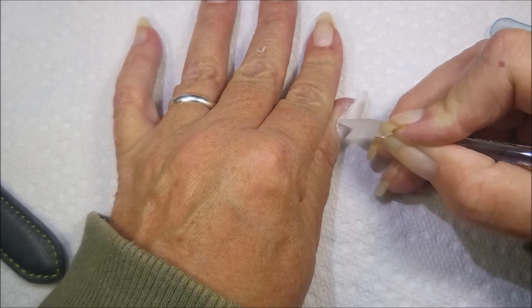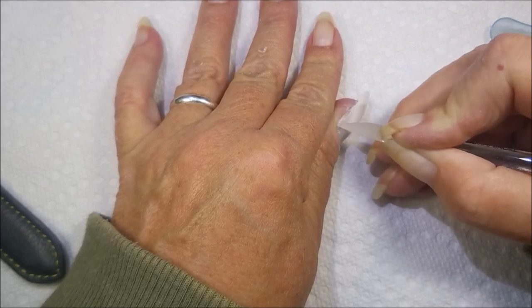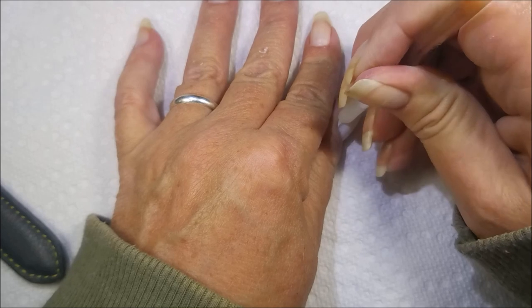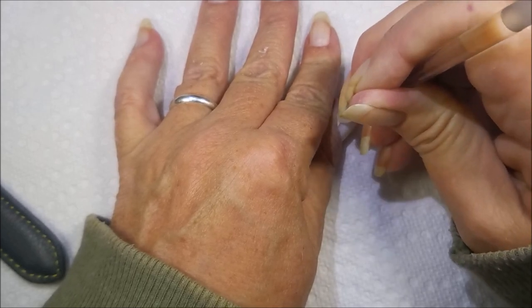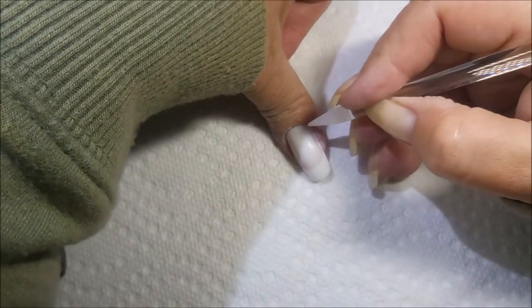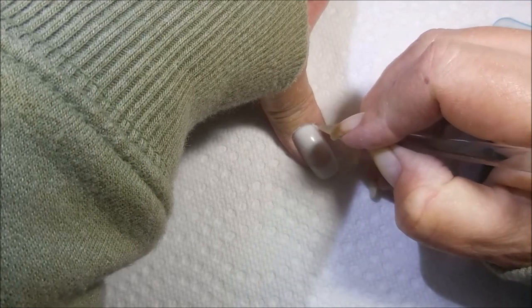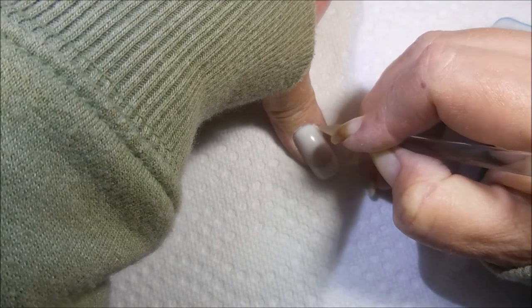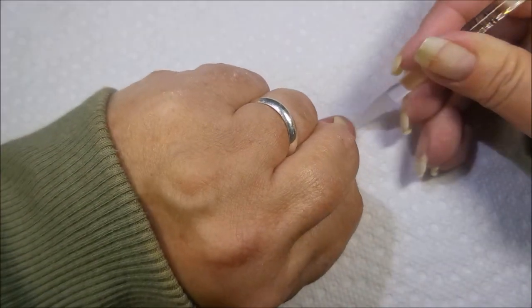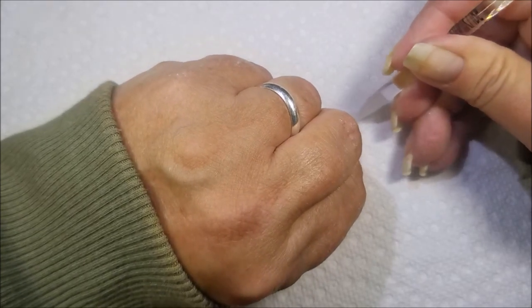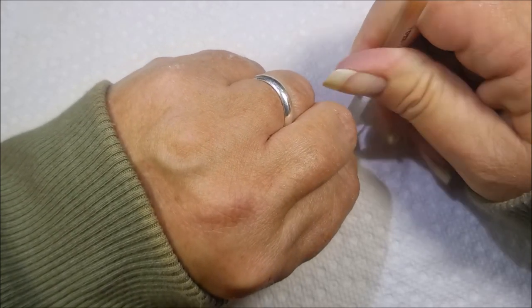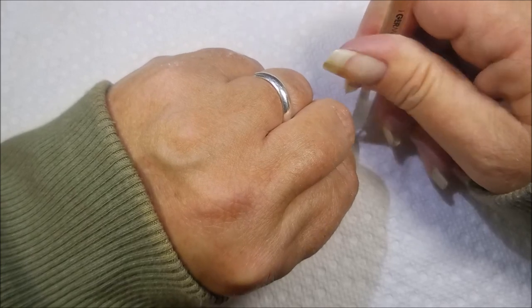This is a learning process. And I really want to get this down. Because, like I said, I have a major interest in this stuff, not just for me and my onesie-twosies that I plan on doing. But you never know. I might want to rock some extensions and swatch some pretty polishes on really long nails when my nails are shorter. So I think that that would be really, really cool to be able to do that with this. Now, this white is pretty white. I mean, it doesn't look like my natural nail. But this stuff comes in so many different colors. I've seen clear, light pink, pink, white, beige, tan. So it's pretty neat.